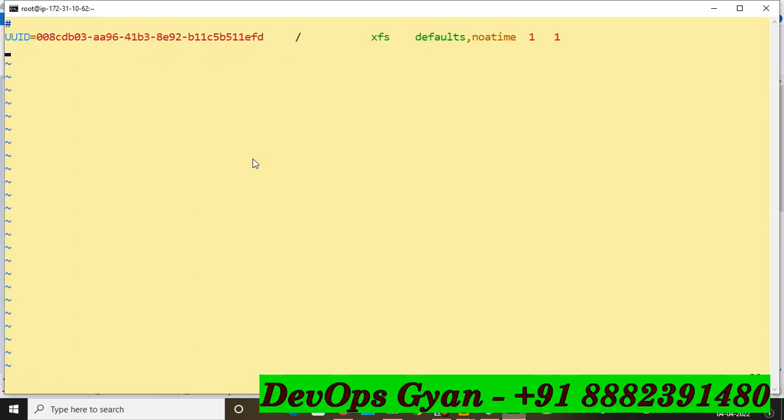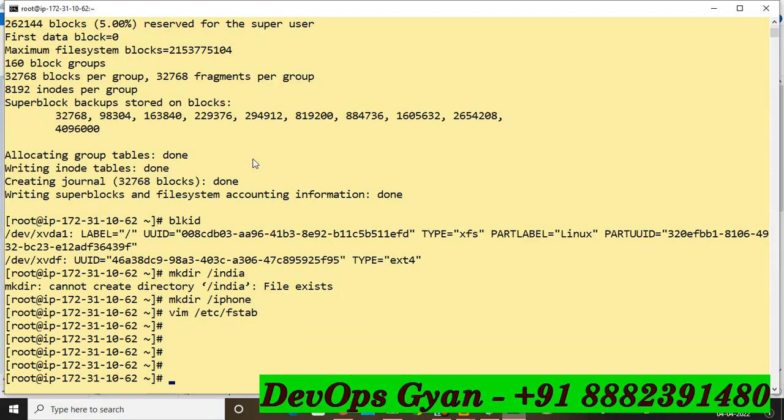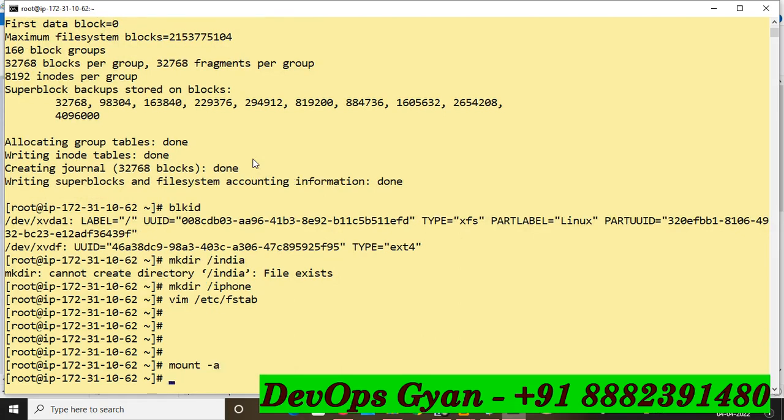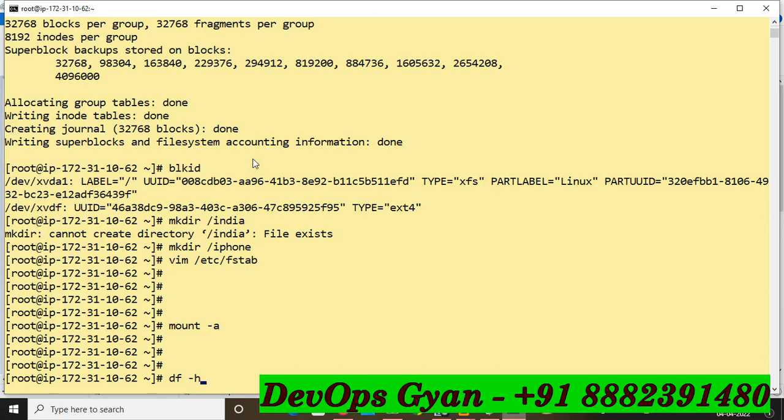In insert mode write /dev/xvdf, your directory name iphone, and your file system ext4. Similarly use defaults 0 0, skipping the dump and fsck columns, then save and exit, and run mount -a. It is done. Then df -h.